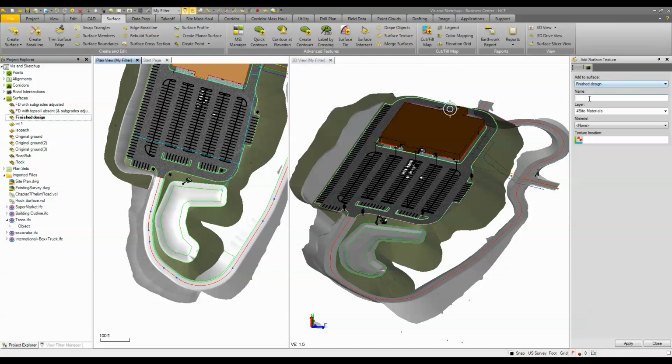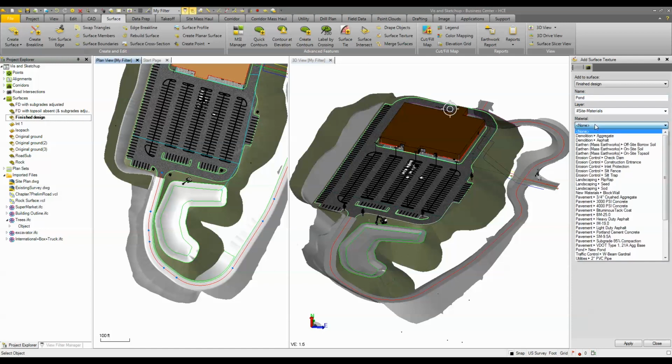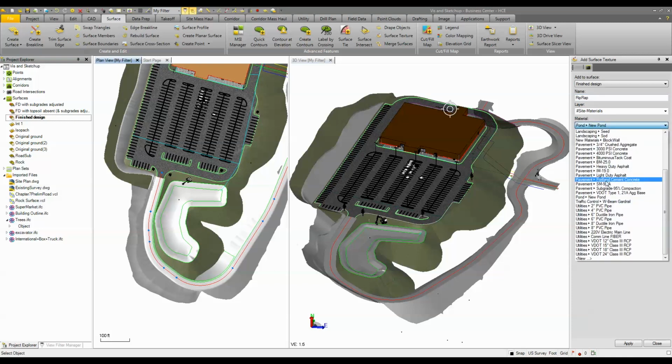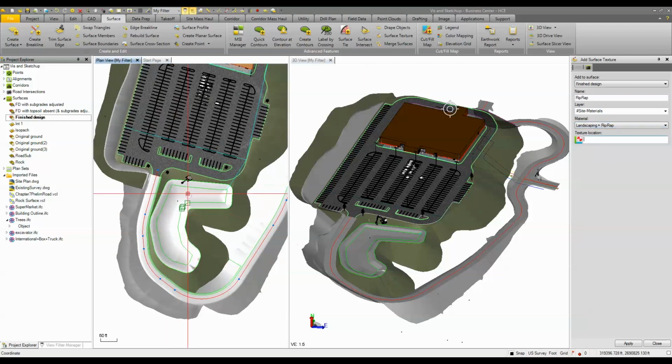Select a surface. We'll give it a name. Let's call it Pond. Put it on a layer called Site Materials. And then I'll just come down, I'll grab my material. So if I come in and I grab the pond, and I probably should call that water, and I'm just going to pick a spot within the pond, and then while we're here, let's go ahead and call it riprap, and we'll go ahead and put that in. This may be grass, this may be dirt, or some type of gravel or some other type of material, but we're going to put riprap. We got some leftover from the blasting of our rock wall there. So under landscaping up here, I've got riprap, and I'm going to do the same thing. I'm just going to come in and put that here.